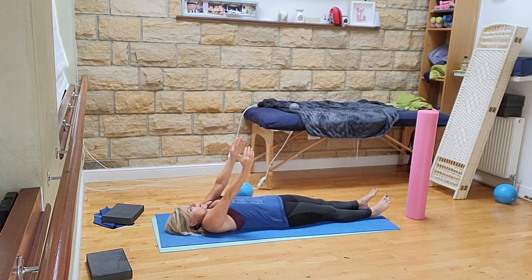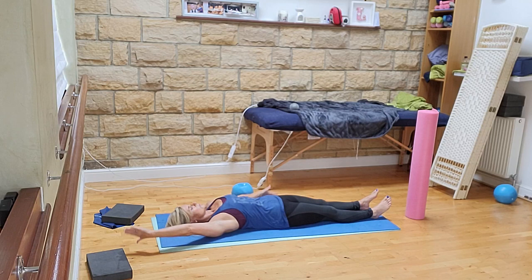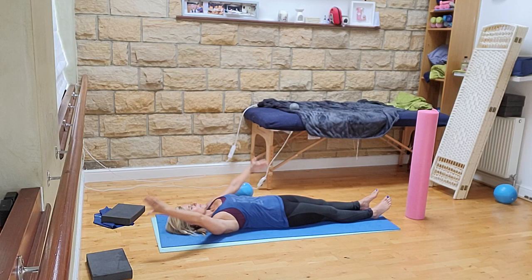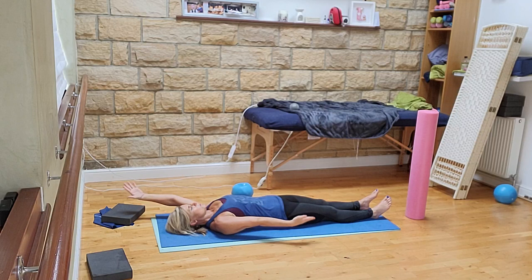Forward in the shoulders, we're keeping our collarbones wide, palms facing each other, and just go into your scissor. I'll show you a move on the roller, but it's whether you find it comfortable or not. It's nice for stretching out though through the back. Feel free to go into your helicopter or windmill.